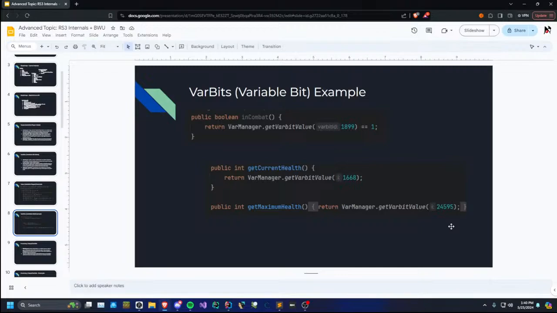Same thing with varbits. Varbits are, again, the smaller variants of varps. They're always associated with a varp, and they can range in different sizes. So you can have a varbit that's between 0 and 5, a varbit that's just 0 or 1. It will always be associated. I'm going to go a little bit more in depth on this when I do a demonstration on how you would find these. I will also supply dumps for information related to varbits and varps, and I'll show you guys that.